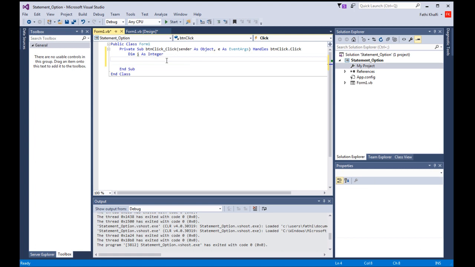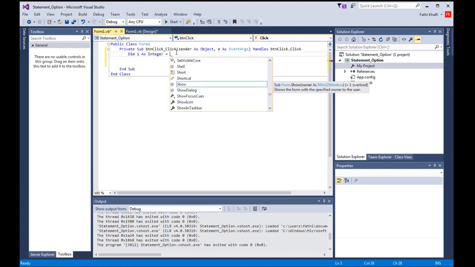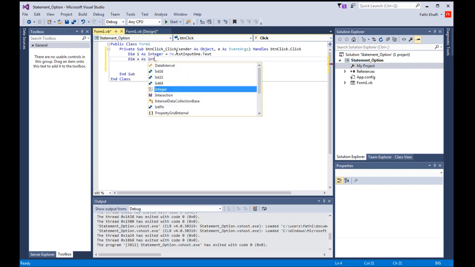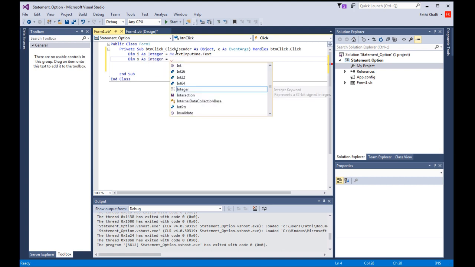I'm gonna go back to my code, remove this, and I'm gonna say Dim i As Integer equals Me dot, let's find the txtInput1 dot Text. All right, and now I'm gonna add another variable, Dim x As Integer equals Me dot txtInput2 dot Text.